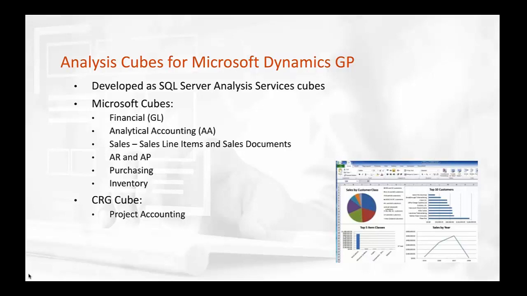There's a sales cube. We'll show you that in the demonstration today in just a moment. There are cubes for AR and AP. Some people ask me what's the value in the AR and AP cubes. One of the things we've seen is that they provide a lot of value with just a simple aging, but the cubes can encompass multiple companies. So let's say you're set up in a multi-company scenario and you want to see a consolidated payables aging across all the companies. The cubes are a great way to do that, or even for receivables. There's a purchasing cube as well, and there's also an inventory cube.